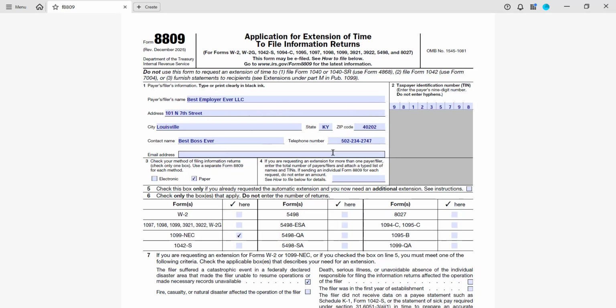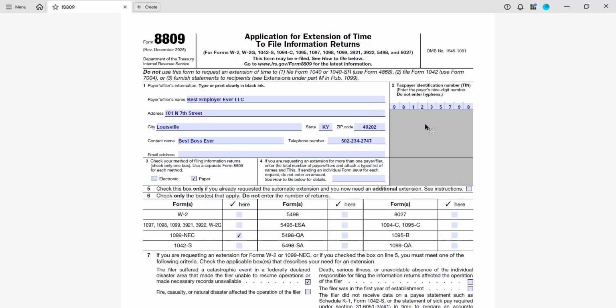I want to point out here that if you're a tax professional doing this on behalf of one of your business clients, you could put your information here, but remember that is going to also put you on the hook potentially if some of the information on the form is inaccurate, okay? Because with all of these information forms, there are civil penalties, as I mentioned, not only for late filing, but also for incorrect filings as well, okay?